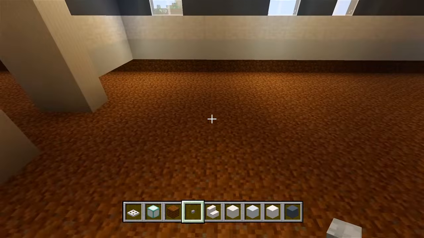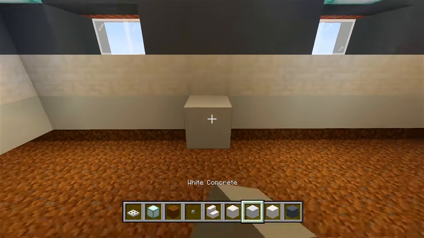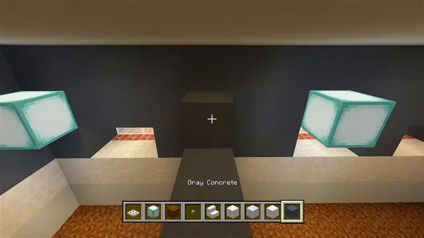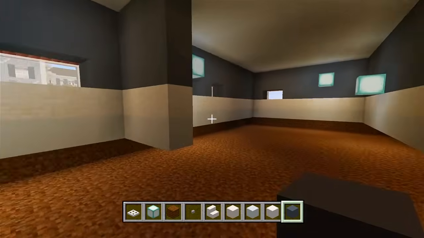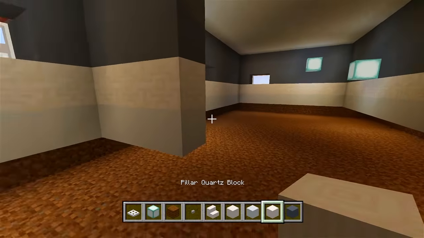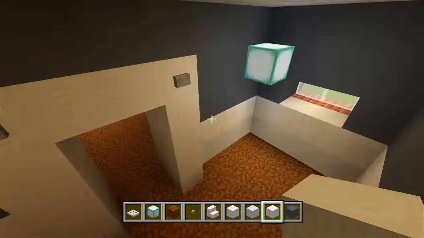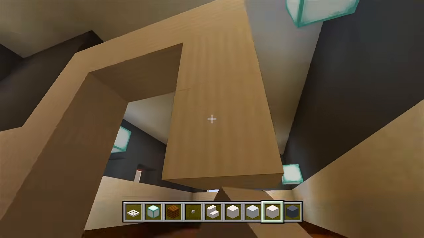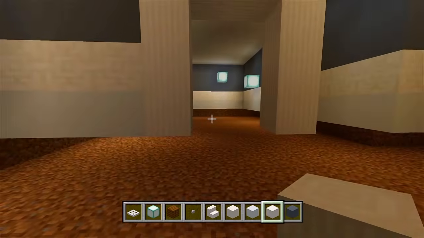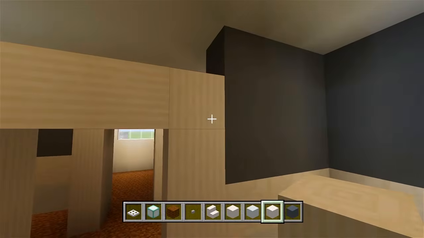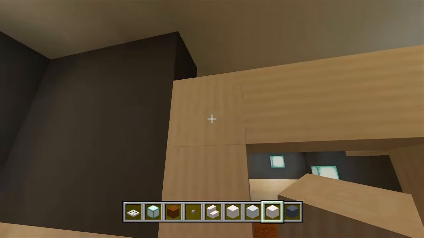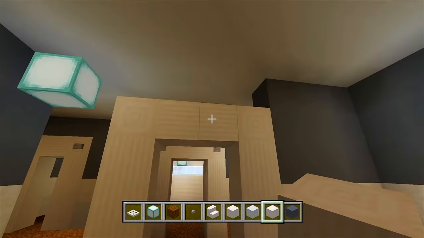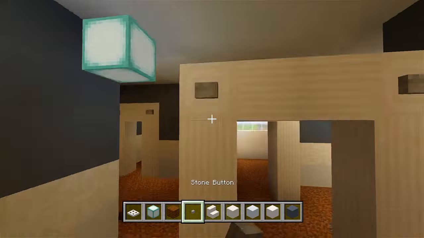We'll line it up from the corner, go right over here. We're gonna have 3 again. Then a layer of chiseled quartz, and then the gray. And then we're going to have our doorway right here. So just 2 blocks wide. It's lined up with the other doorway. And this one only needs to be 1 block wide since we have the same colored walls on each side. I originally had it 2, but since these walls are the same, it only needs to be 1 this time. So we have a little extra space for this bedroom now.